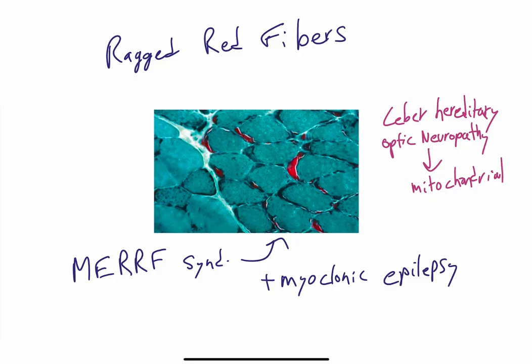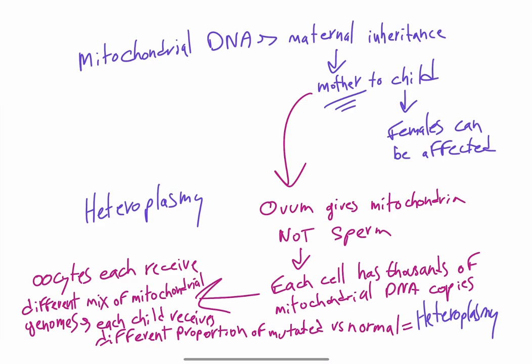Now, in this case, with the 3-year-old boy, he is severely affected, more severely than his sister. This is key. So what is the reason that he is more affected as compared to his sister? And the answer for that is heteroplasmy. This is high yield that you need to know, and it's especially linked with mitochondrial disorders. To unpackage this, let's just get into exactly what is taking place here.